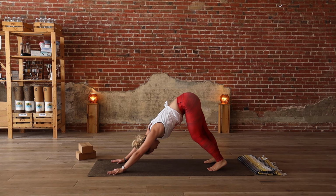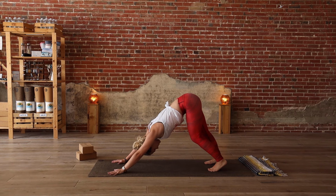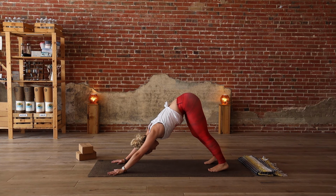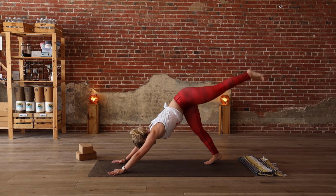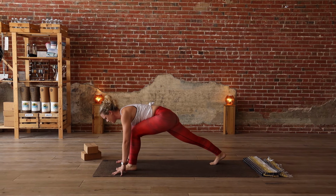Starting to flow, breath to movement. Remember, you can always pause the video, slow it down, take a break, whatever you need to do at your own pace. Inhale, lift your right leg high. Exhale, low lunge, land it softly between your feet.